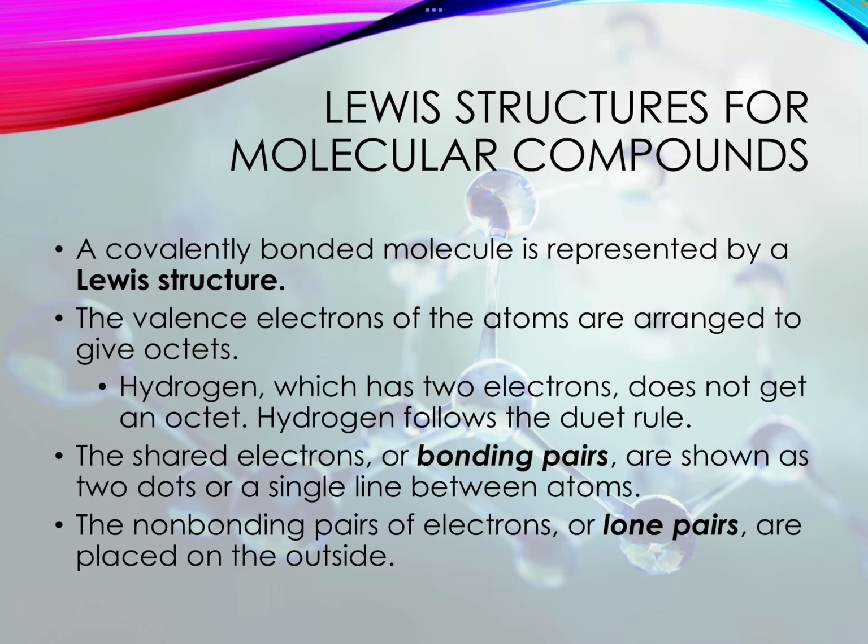So we're going to represent covalently bonded molecules as Lewis structures. It's really useful in this class for seeing how the atoms are sharing their electrons and learning a little bit about the shape of the molecules. We're also going to use these molecule shapes to talk about intermolecular forces. So Lewis structures is one of those foundational topics in chemistry that we'll use to do a lot of other things. So make sure you're really understanding how to draw these Lewis structures as we're going through them, and make sure you get a lot of practice before you move forward in the lectures.